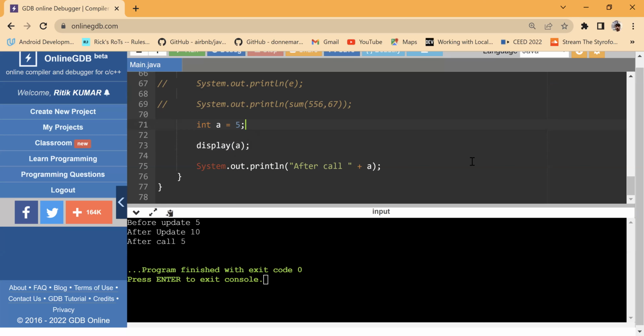If we remove int I equals to a equals to 5, it shows 10, right? It means if you remove a equals to 5, then what is this a? It will throw you an error. If I remove this line, it will be an error, right? This has no meaning over here. A variable is coming from here, right? A variable is this. If you want to call it directly by passing 5, that is a different story. Right? That is a different story.